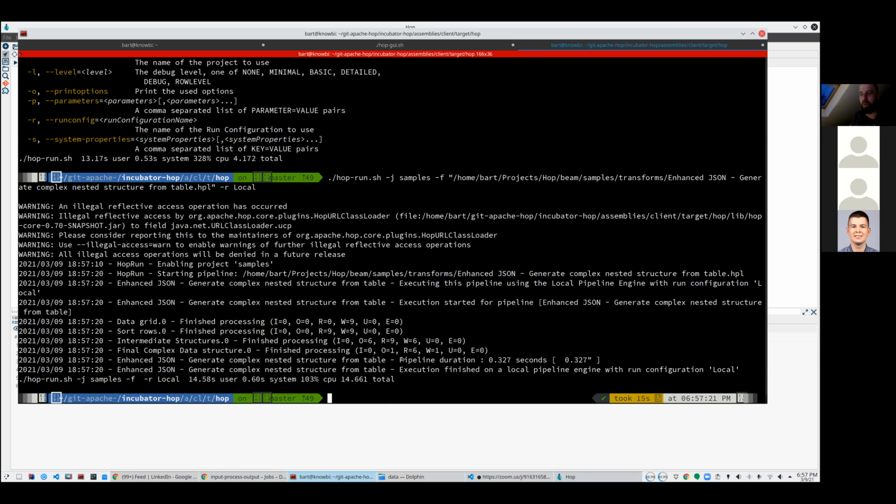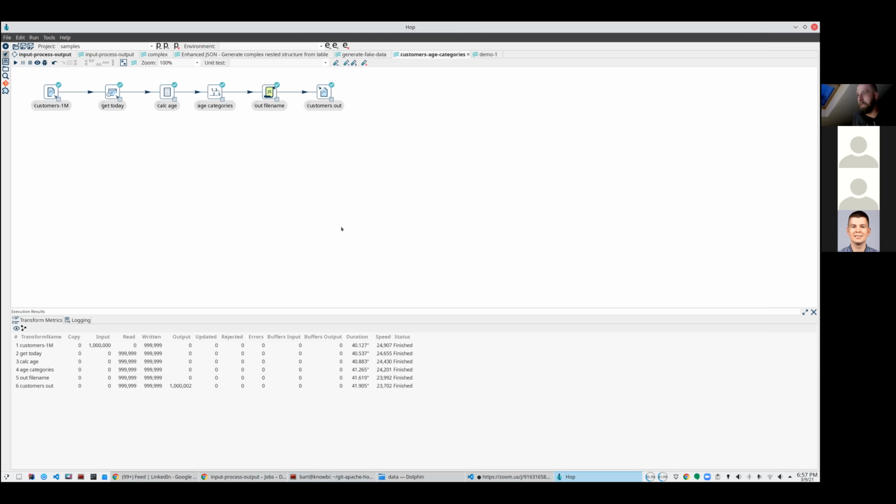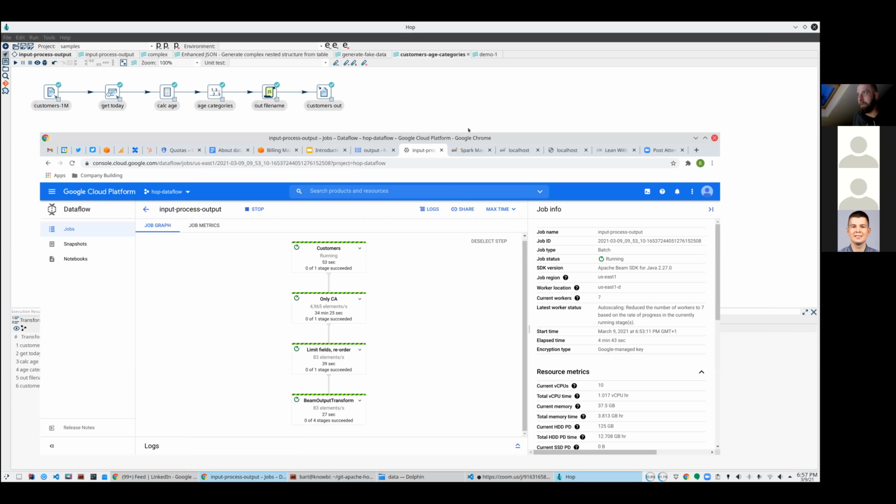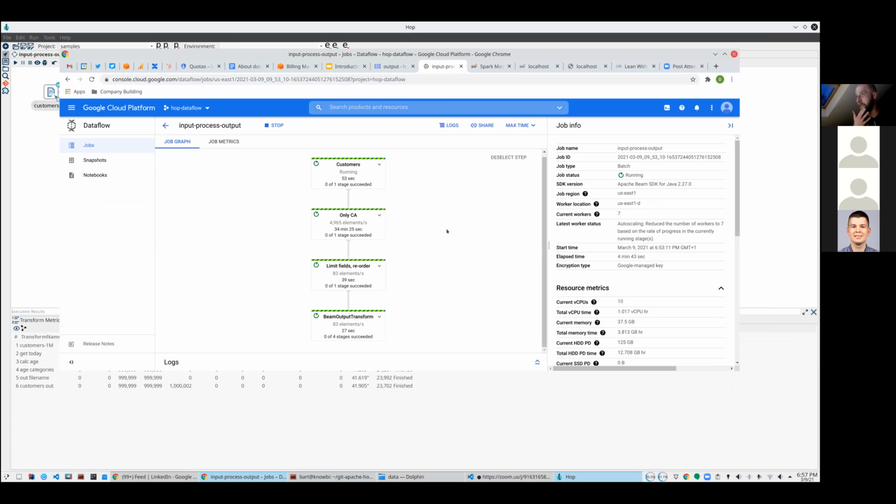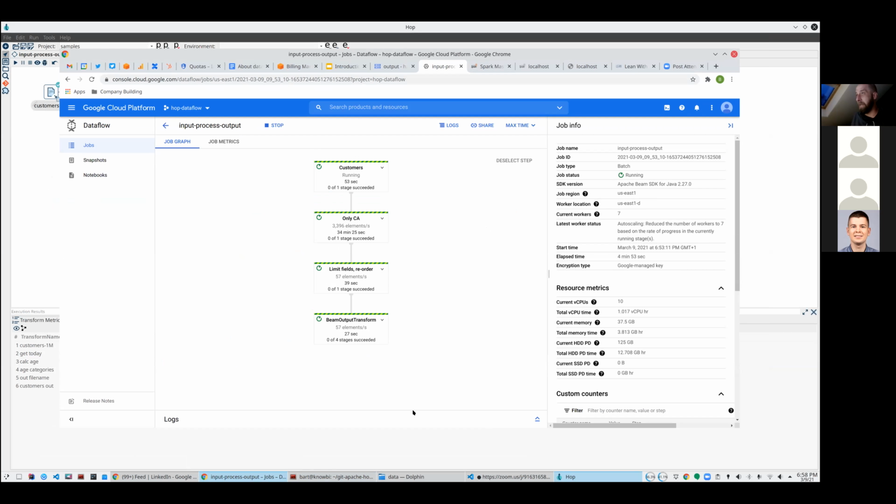So that's done, and yeah, still running. This is a pretty large CSV file that we're processing. Same goes for if you run things on Spark, you don't do that for a megabyte CSV file, you need a significant amount of data before it's worth it.